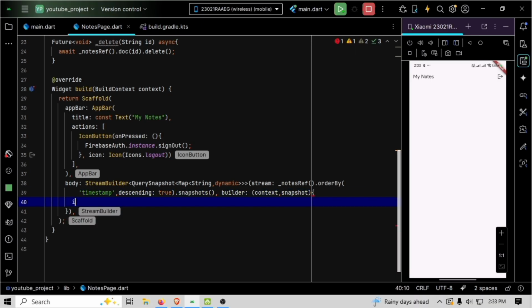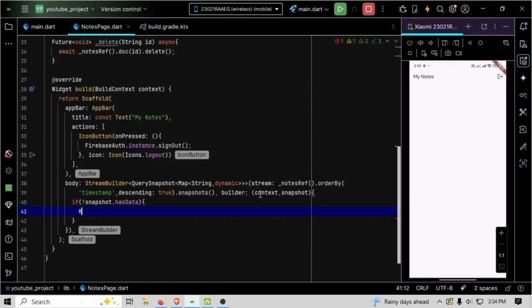Here I pass a condition: if snapshot is not empty and has data. If this snapshot does not have data, then return Center child circular progress bar.